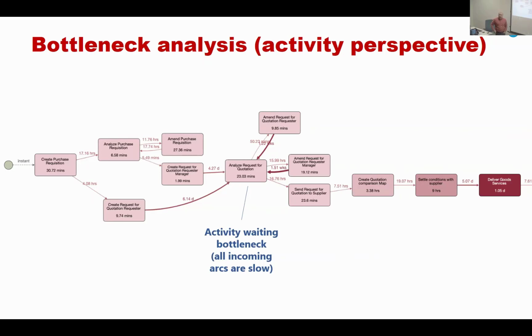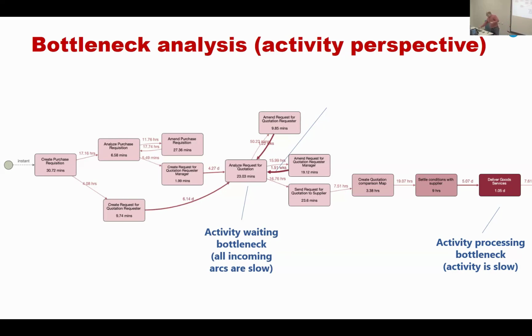Activity waiting bottleneck, that is probably the place where you are lacking resources, where if you wanted to speed up the process, you may need to add resources. The transition waiting bottleneck is probably a place where you have a handoff problem, so one team handing off to another team is causing a lot of delays. That's another place where you can go and reduce waiting times.